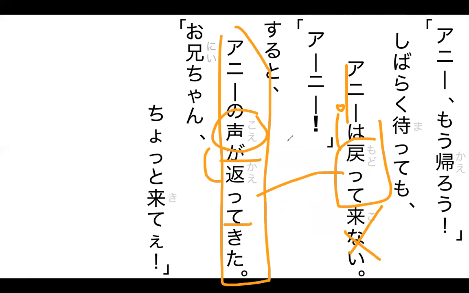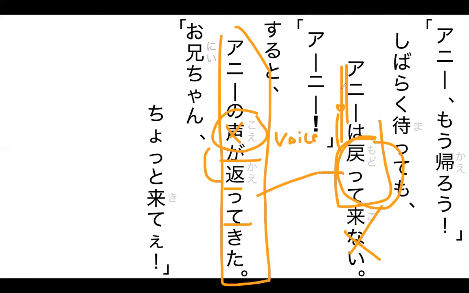So, koe. I guess the voice is going towards the speaker. The voice is going toward the speaker. Wasn't really the question I asked. So kaette is used with non-living things like objects or the voice. So koe ga kaette, with this kanji, means the voice returned. That's all it's saying. It's not a human being, basically.